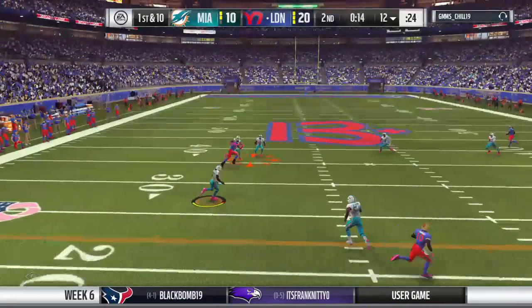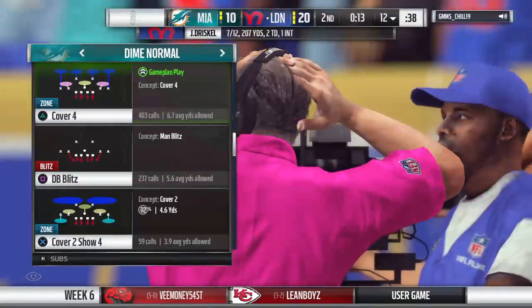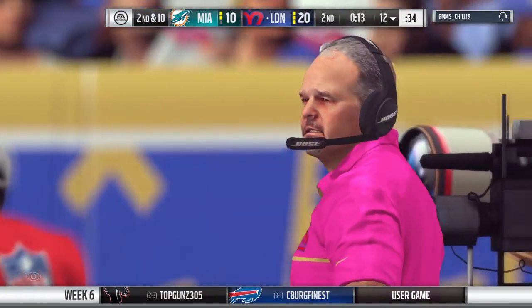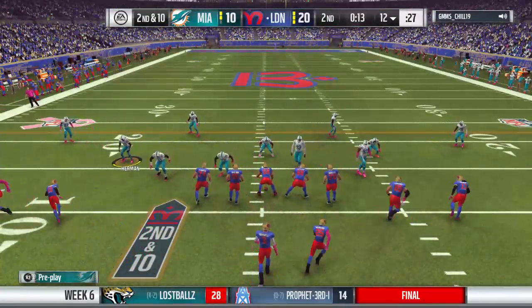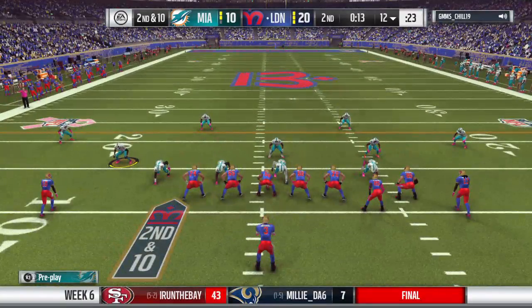Trying to shake off the interception from the last drive. He'll look to throw. He was looking for his favorite target, A.J. Green, that time. That'll bring up second down. And he's certainly not a guy that drops that football very often. Indeed, because that's a bit of a surprise. I know he's in the middle of some traffic, bodies all around him, but he usually has the focus to haul that one in.